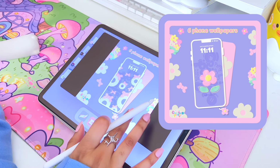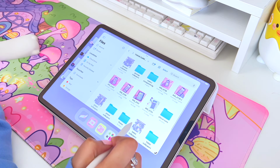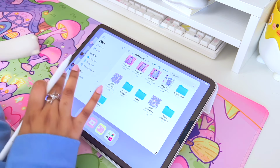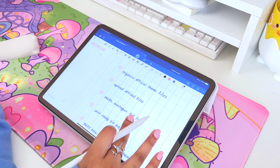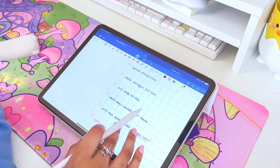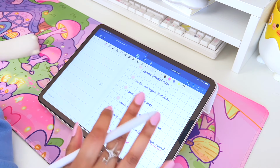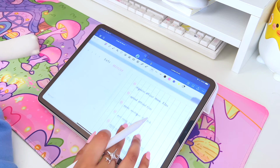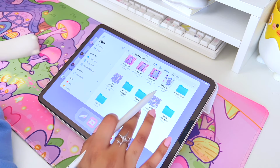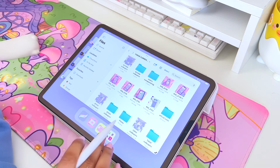But yeah, these are the wallpapers, and I think the only thing I haven't done yet, this is promo. These are all my promo pictures. The only thing I haven't done yet is the official stuff. So when I look at my to-do: organize official theme files, upload them, do some TikTok, post some ready TikToks that I've already made, and then I need to do the email marketing for it, and then some other admin things like printing custom receipts and stuff. But it looks like I'm on track with everything. I do need to move some of my promo files onto the official folder, but yeah, this will all be uploaded by the time it gets to you guys.